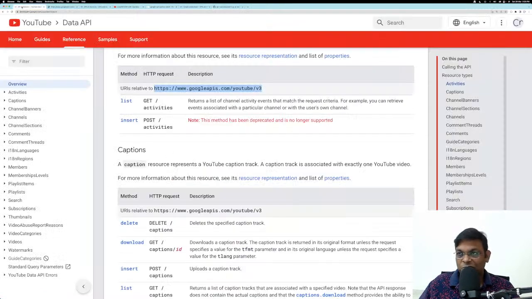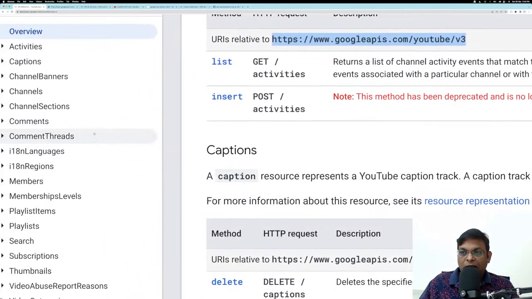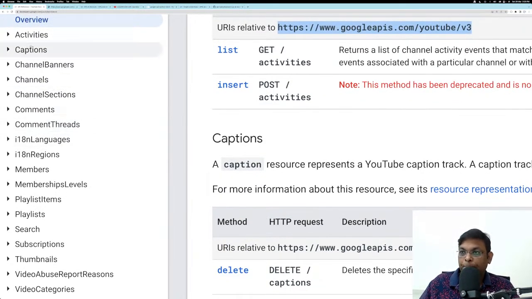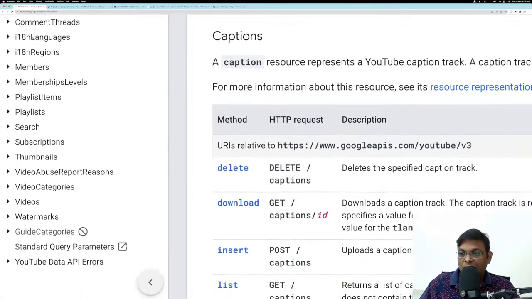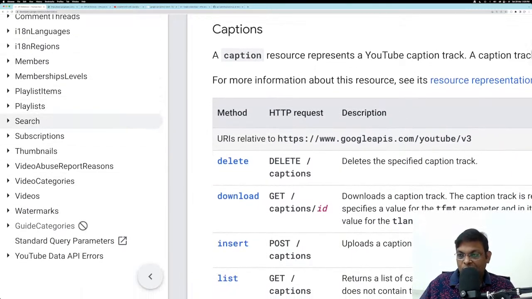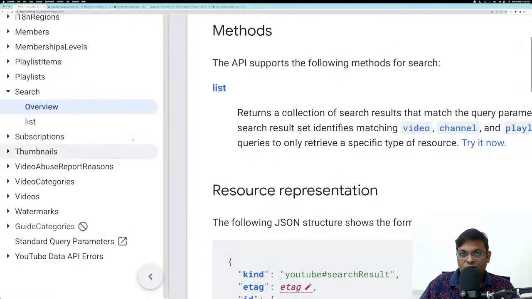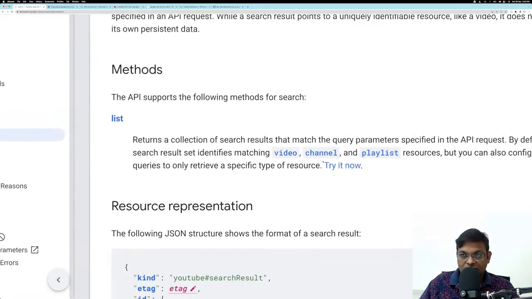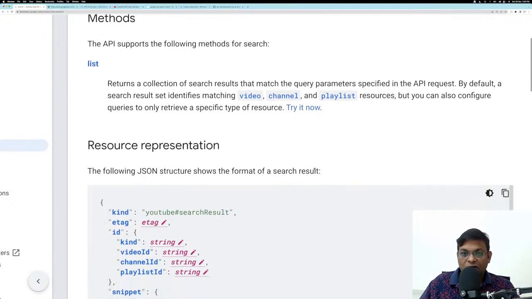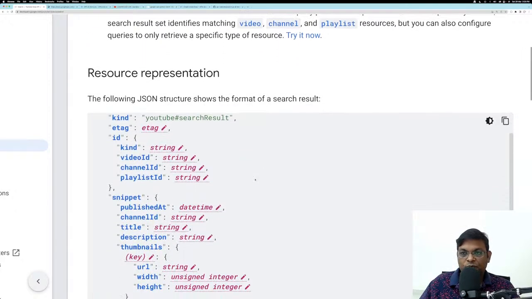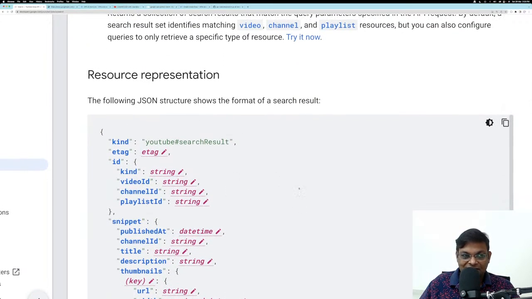Okay, I want to show a little bit of a different way. Now whenever you talk about APIs, there will be certain methods which will be available for all the APIs. Okay. So now there are many methods. The most important or most useful one is this search. Okay. So let's talk about search a little bit. Using this search method, what you can do is get a list of videos, channels, or playlists, right? So the search result is something like this.